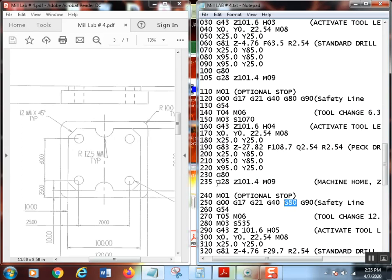So then we've got our good old G28, which means Z is first going to wrap up to 4 inches above the part. The coolant will turn off at some point, hopefully before it gets too high. And then all three axes will go home at the rapid. And we're ready for another tool change.